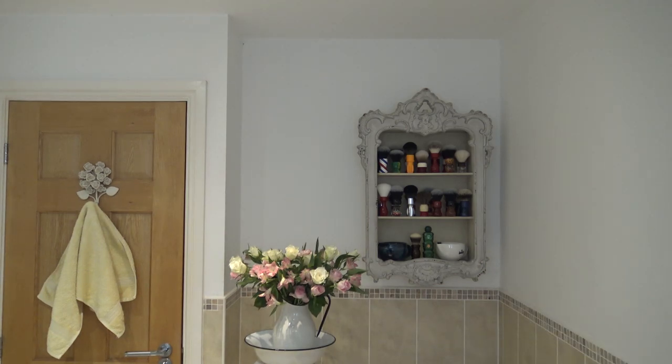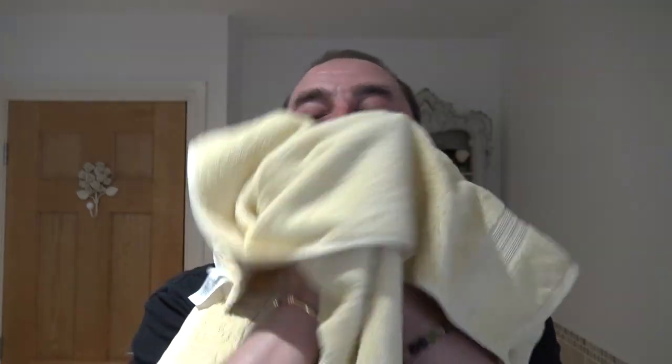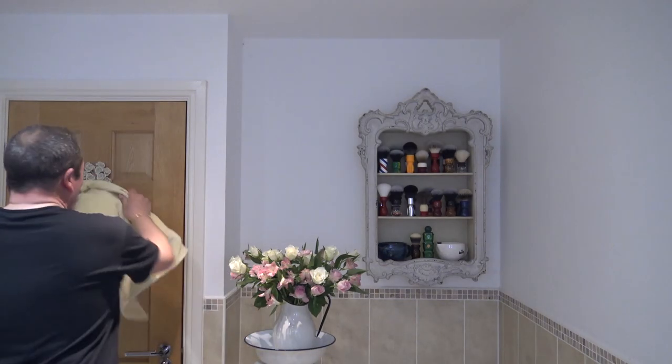That's lovely. Right. Cold water rinse. Gives you a heart attack, stuff like that. Oh, it's lovely. That is my matching towel. Lemon. Oh, and flowers. And matching Thayer's lemon.